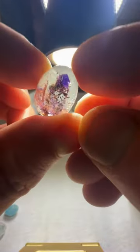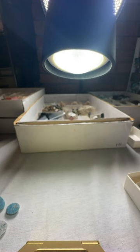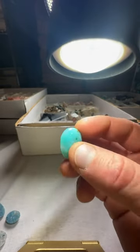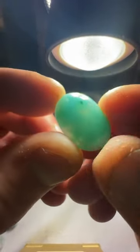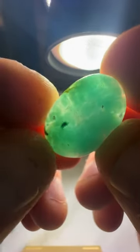This $100. I need $100 for that. That was cut by an American. And it wasn't cheap. But it's nice. It's beautiful. So beautiful. Oh. Sweet. Will you tell me what size? This is gem silica from Messina. How cool is that?